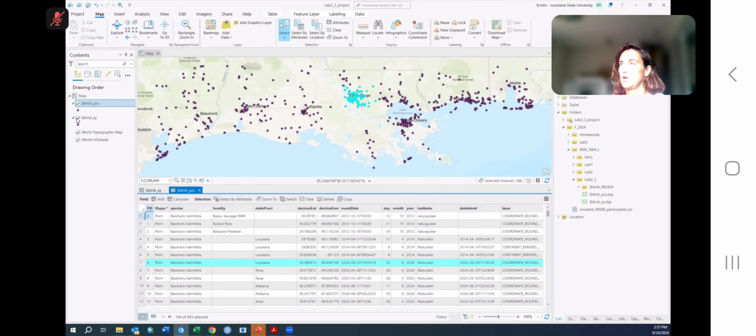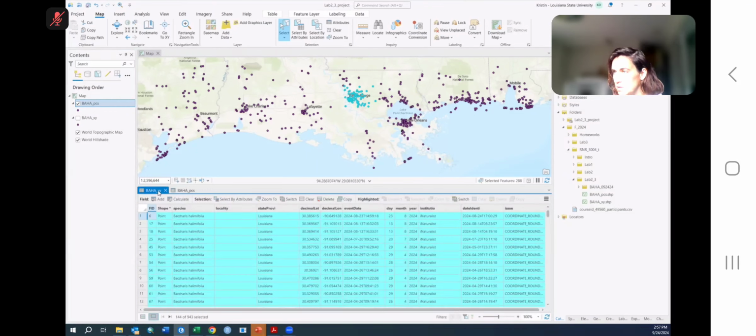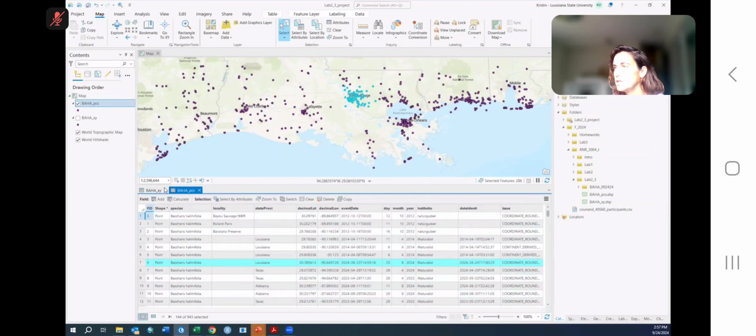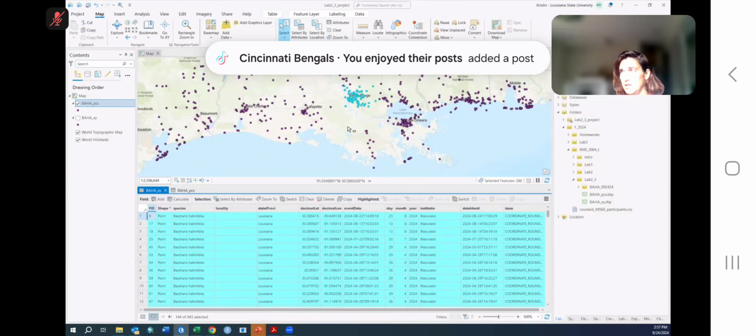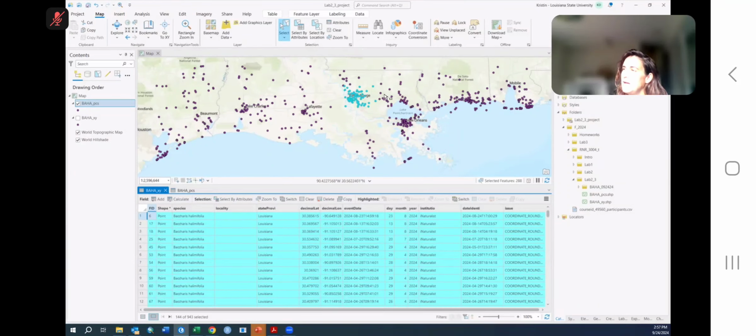I'm not only going to turn off XY, I'm going to remove XY. Is that true? No, I'll just turn it off. Actually, let me just make sure. Oh yeah, it's still selected. This might cause some problems, so this is actually good troubleshooting. Because I selected by an area, I selected everything that was underneath that area. And so actually, no, it might not cause a problem at all. I think it's probably going to be fine. Let's just hope it's going to be fine. If it's not fine, we'll consider this a good lesson.